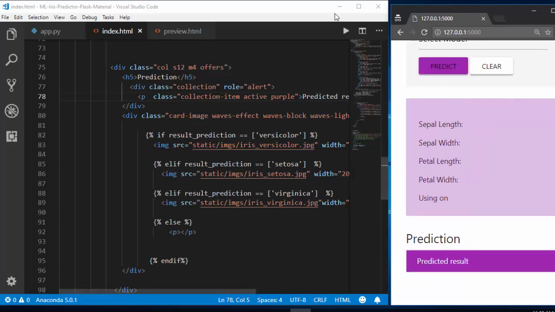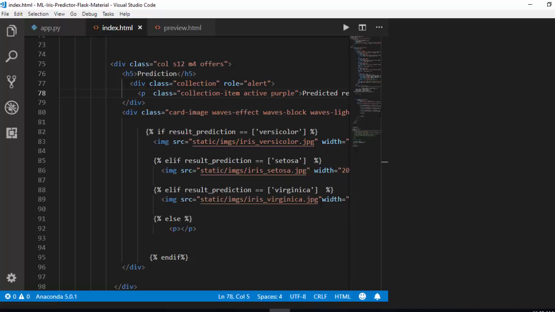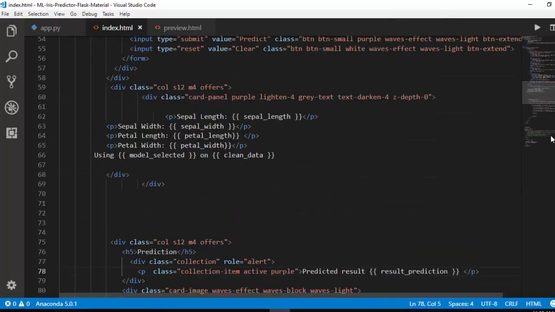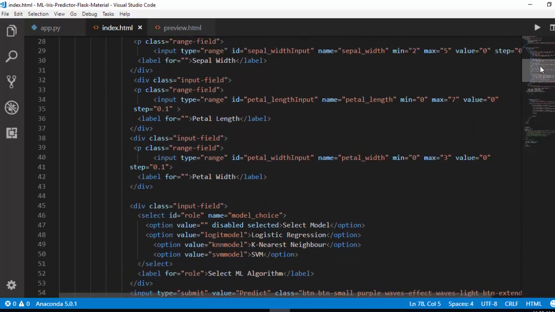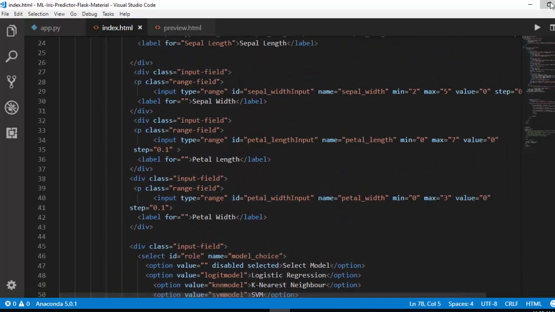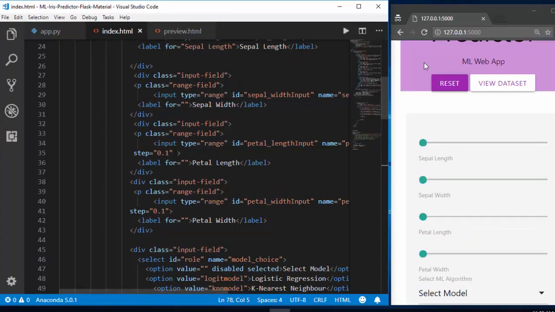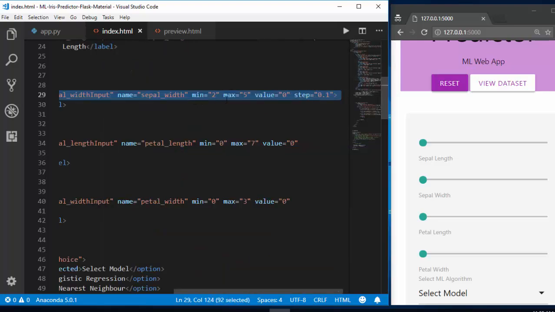Everything is working. So the main idea is that you first of all need to get this thing to work, right? The range, so that to allow for us to be able to see this particular moving of these things, all we need is just to create a div class of input field and then range field and then a range, right? Giving it the range, you give it a minimum value, maximum value based on your data set and the step.